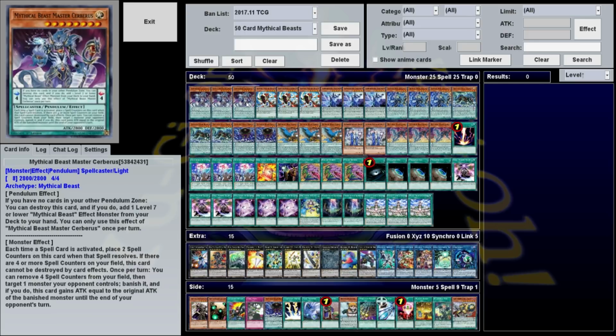He's really your boss monster. His monster effect is each time a spell card is activated, place 2 spell counters on him. If there are 4 or more spell counters on the field, this card cannot be destroyed by card effects, and once per turn you can remove 4 spell counters from the field to target 1 monster your opponent controls, banish it, and if you do, this card gains attack equal to the original attack of that banished monster until the end of your opponent's turn. So not only is it a big beat stick, but it has removal that makes it an even bigger beat stick, so a pretty nice choice to get out there.